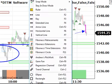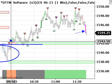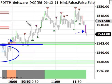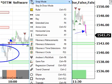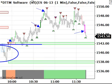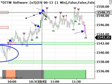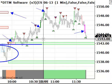We actually entered this last trade here at 42.50 right in here, and we exited part of the position at, let's see, 45.5. Yeah, it was right in here. That was half the position there. We exited 1/4 of the position up there at 48, because we knew that there was a resistance area carried over from this resistance area that we had right here. So we knew that this is a potential resistance area, and that's why we exited there. This was our initial entry right here. So this last trade worked out okay.